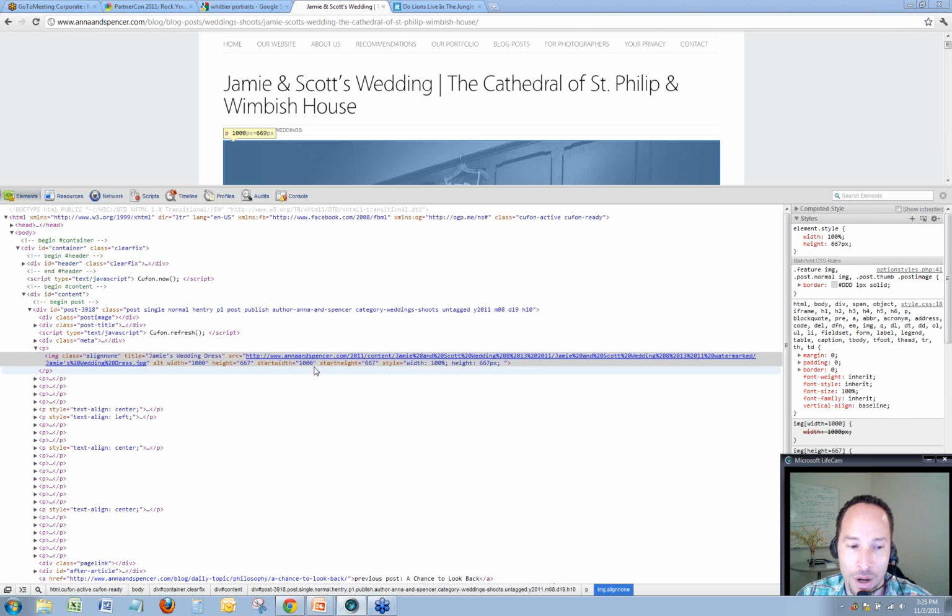If you don't have width and height tags like this, your browser will get to an image. It'll say, here comes an image. It's not loaded yet. I don't know how big it is. I have to wait. It'll wait till the image is loaded, then it'll move on. So it makes your page load a little bit slower when you don't include that. And that might be important for a lot of you because you're all photographers and you all show images that are big, which is great. And so page load time is something you should think about. So try to have your height and width in there.